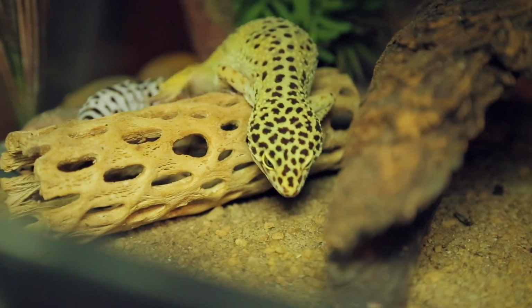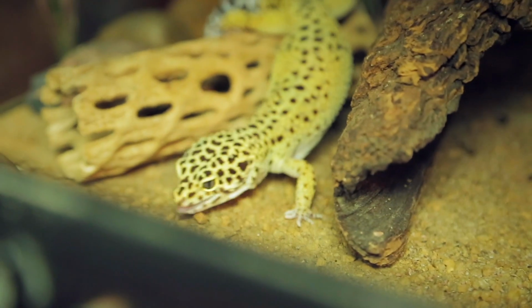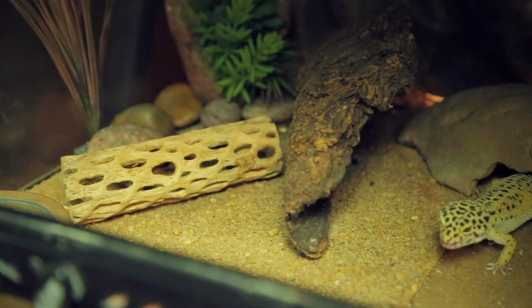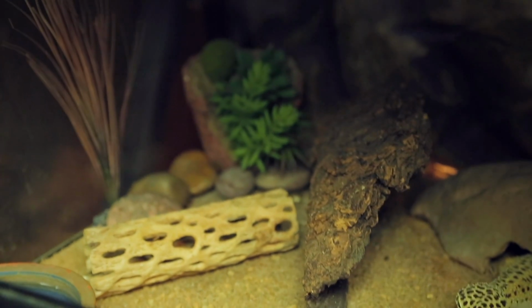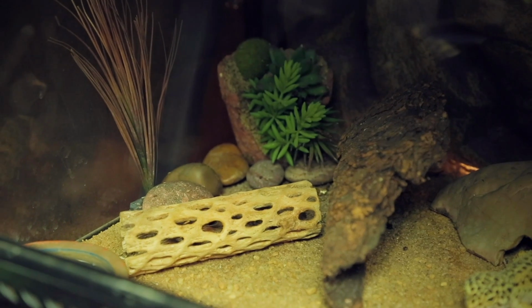Also, providing a variety of species-specific enrichment is essential to avoid stress and prevent neurotic behavior. Remember, they have specific adaptations for a specific environment. Give them ways to engage those special characteristics, like using their nails to climb over rocks and branches. If a leopard gecko does become stressed or bored, they may start to exhibit abnormal behaviors, like licking their substrate or other non-food items, or constantly hiding, which could prevent them from feeling secure enough to access the warmest area of their enclosure. So be sure to provide several different hideouts, a few different substrates, and furniture like branches, shelves, and rocks to help prevent stress and to keep things interesting.